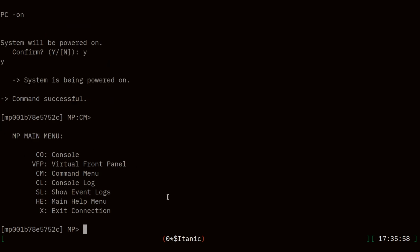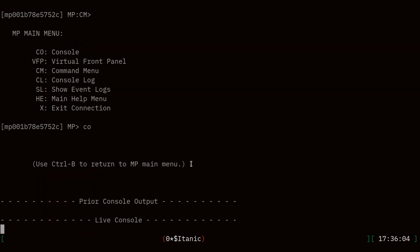Great. We can leave command menu and we can connect to the virtual console, CO. And this will now just connect the serial console of the system to my telnet session here through the management processor.